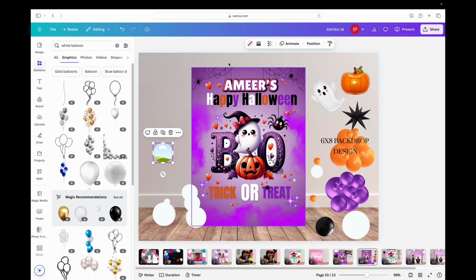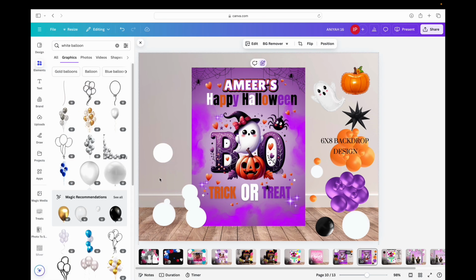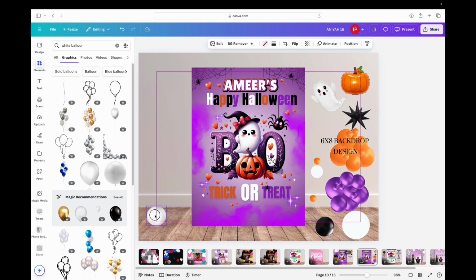Now, if you don't want to use that white, you can also change the frame to a color, which is what I did for white originally. But for the video, we're going to go ahead and just use the white balloon that we put in at first. Okay, so once you do that, you can go ahead and set the scene of how you will want the balloons to look. You can go ahead and make quads of balloons. You can make 3 balloons, 4 balloons, however you want to do it. There's really no wrong or right way to do this.